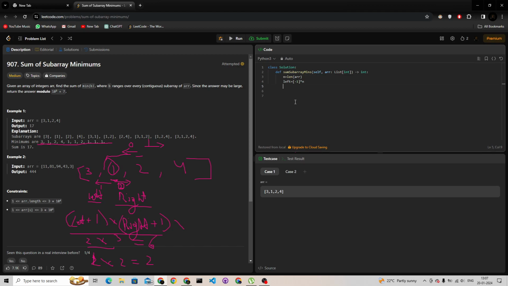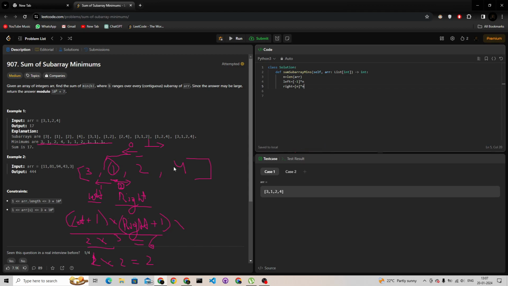We will also need an array named right, which will contain n, n times.